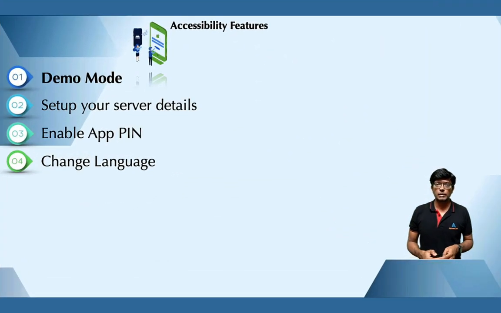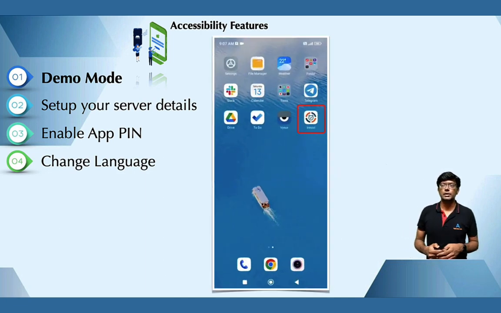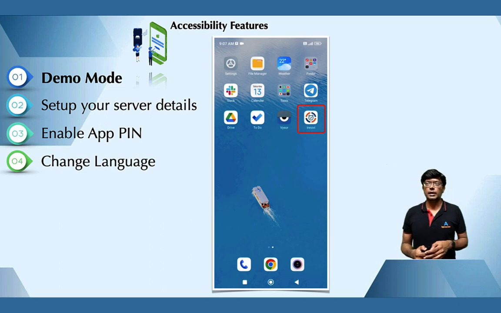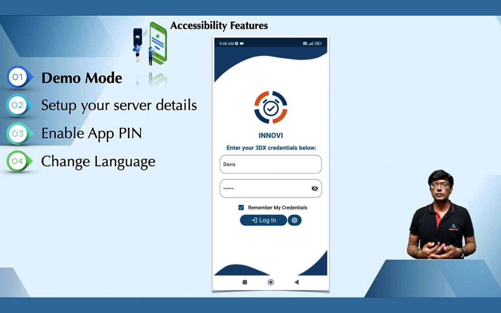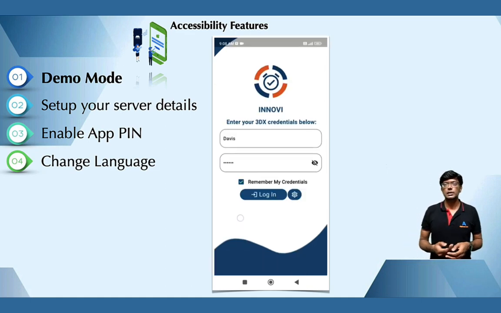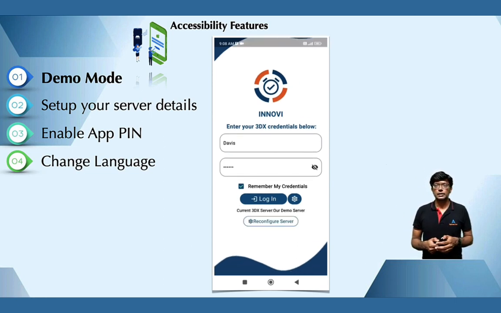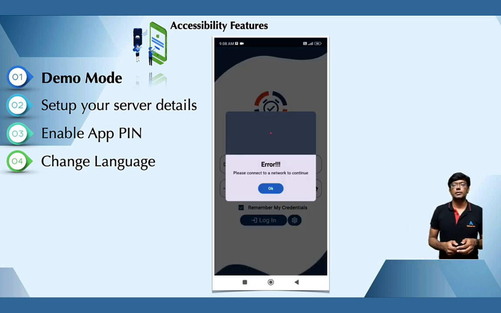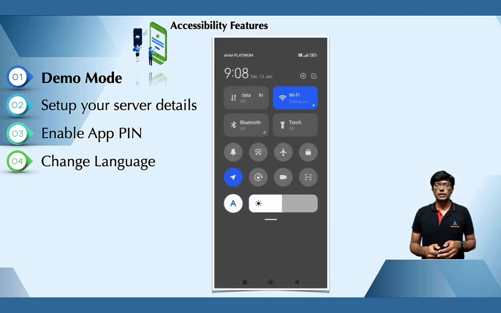First thing is the demo mode. By default, when you install the app, it comes with the demo mode. First you click on the app icon, and after you install the app, it opens the login screen. In the login screen, you can see a default user and default password are set, and it is pointing to the demo server. Next to the login button, there is a small settings icon. When you click on it, you can see it is connected to the demo server. That is our demo server. Now when you click on login, it tells you to connect to the internet. Basically, you need internet connectivity, so you have to connect to either the Wi-Fi network or the mobile network.